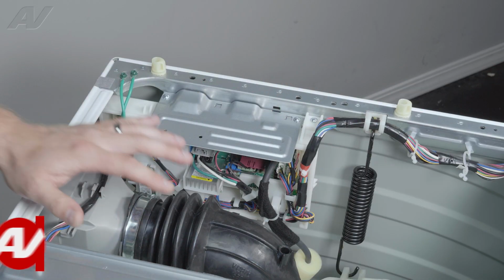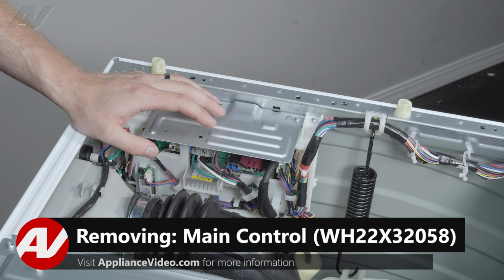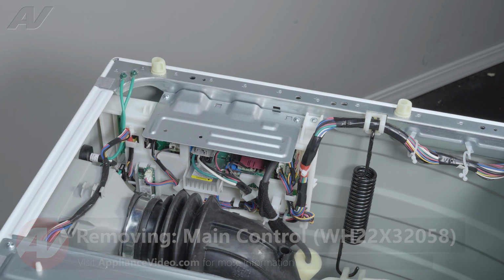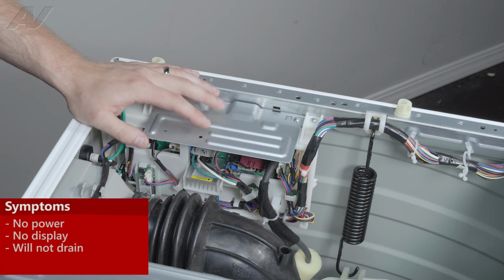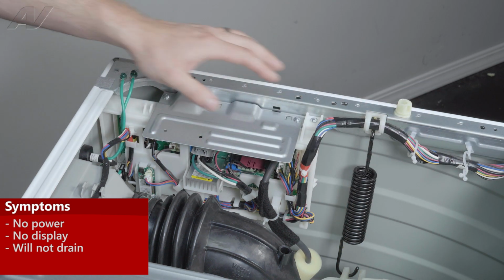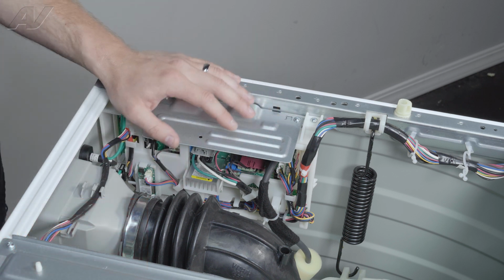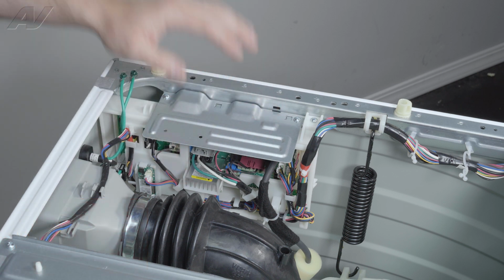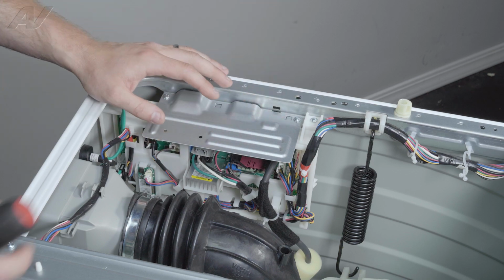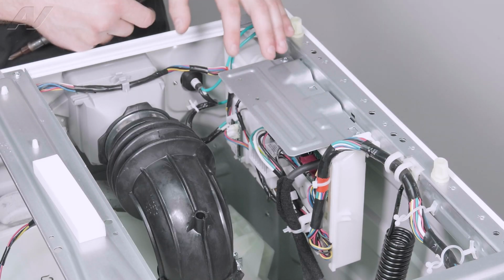Now that we have the top removed, we have clear access to our main control board over here. Some of the main reasons why you'd be replacing your control board could be if there's no power being sent down to your inverter, it may not be sending power to the display on the front, or maybe it's not draining. This controls a lot of different things, so make sure you refer to your tech manual to test certain portions out.